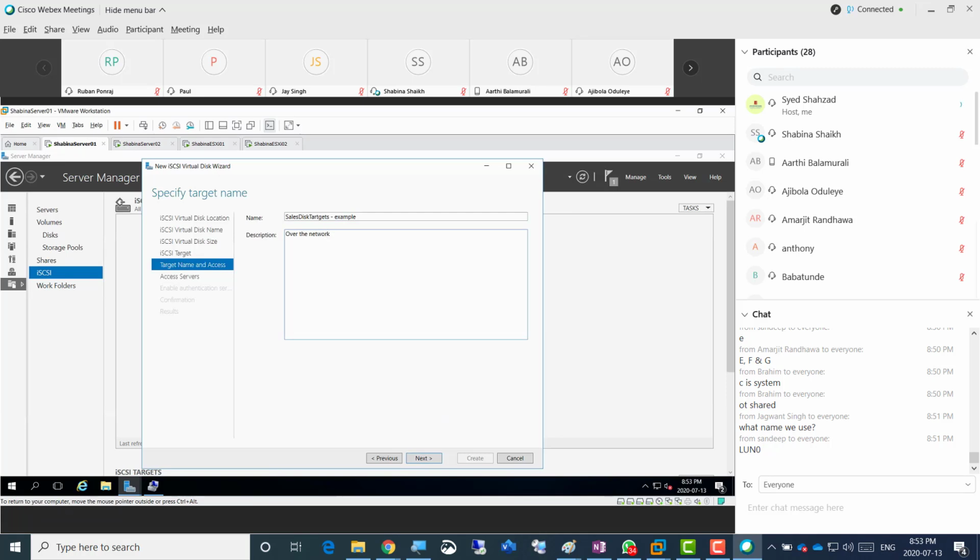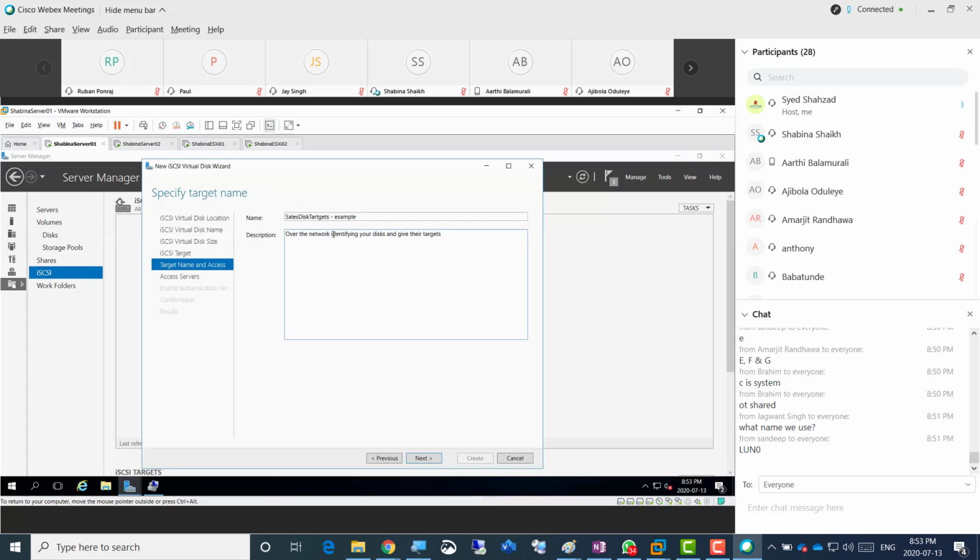Suppose you've added all SSD drives or HD drives, or you have added 200 or 300 drives just under the sales target. And then the marketing department also added 300 or 400 drives under the marketing disk target. So a target lets you search, over the network, all the disks under it. Target is the name.